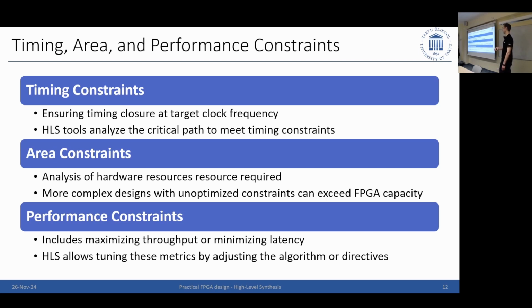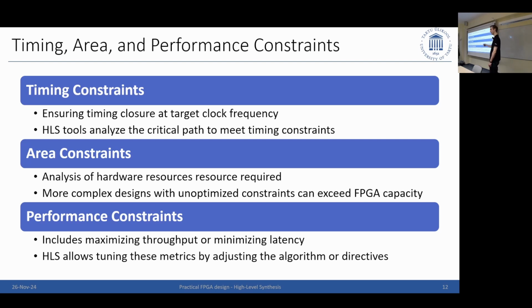Basically, you have similar constraints as you have in a VHDL design, obviously. And actually, this is much more present in such a design because you might write a huge algorithm for a tiny FPGA, and then you turn out very quickly that your resources will run out. So basically, we still have to look out for timing constraints. So we want to ensure timing closure. The HLS tool often allows us to analyze these things, so we do not have to go to the low level. It might not be 100% precise before implementation, but it's something which helps us already to look into these things.